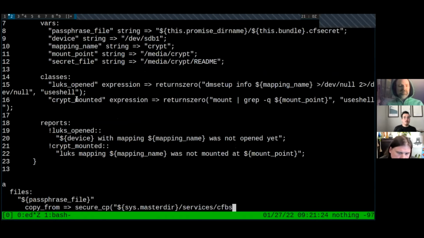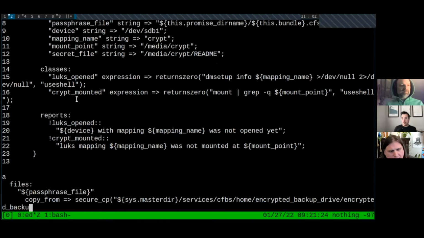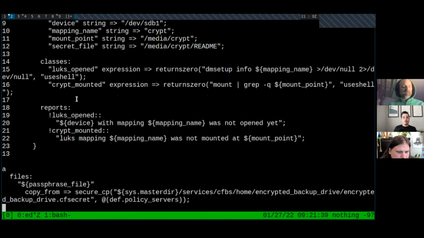This is kind of a bit of a hack, but it works. So that file's not distributed by default, based on the file extension. Right, exactly. Okay, so that copies the file from my masterfiles over to inputs, basically.